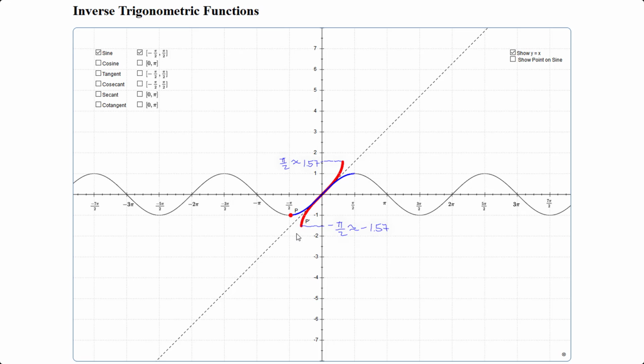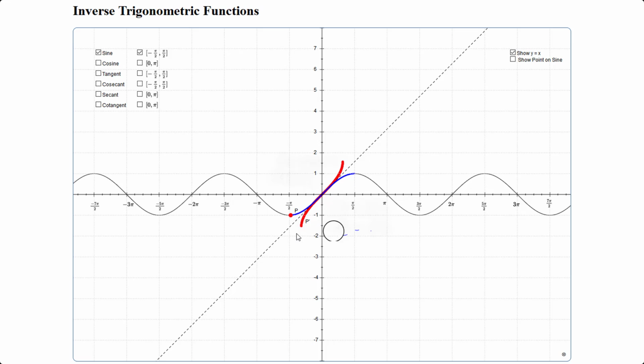So the range of the arcsine function is restricted to that interval. And that's a good thing to understand. And basically, if you think of it in terms of angle measures, these would be angles in quadrant 4, and these would be angle measures in quadrant 1. So all of the angle measures that you get out from the arcsine function will be somewhere in quadrant 1 or quadrant 4. And it's all about the symmetry and making it a function that can define an inverse function.